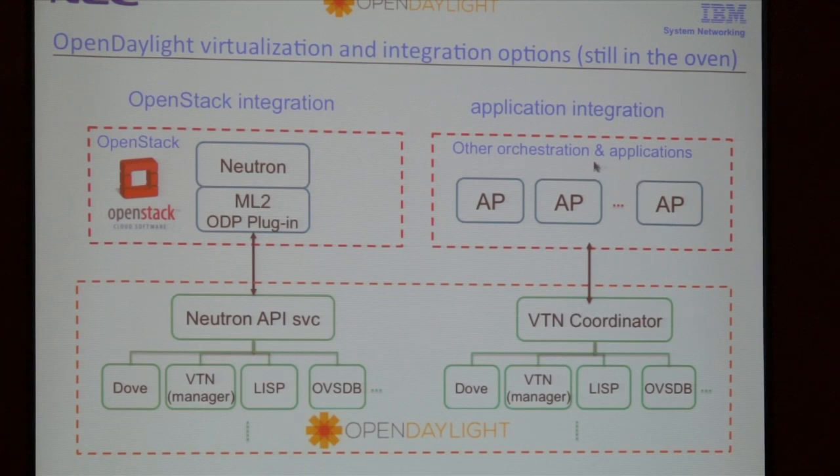So if you, for example, have an application that you've written to work with VTN, and you like that model and want to keep it, you can continue to use it, and you can implement it even if you don't have an OpenFlow network, or if you want to use it on a LISP-based environment. So hopefully that's clear, what the strategy is for OpenStack integration for network virtualization, and the notion of trying to support different models for the network with the different implementations we have. So I'm going to stop there.